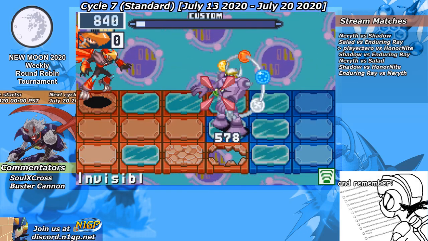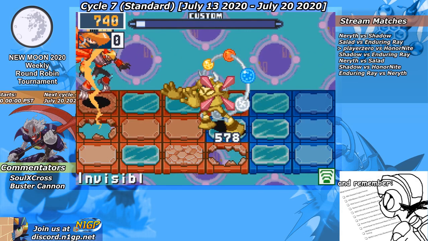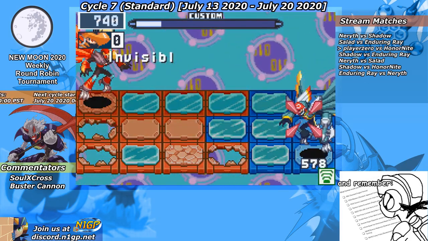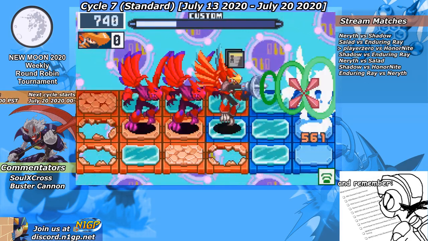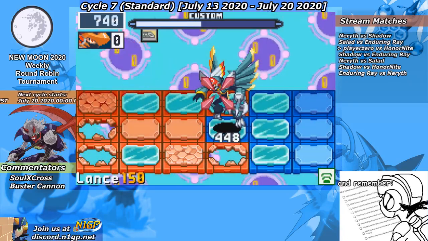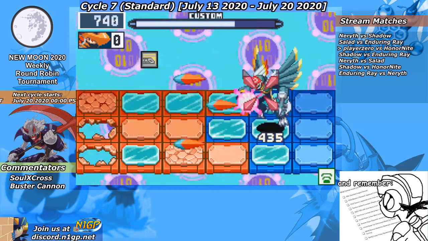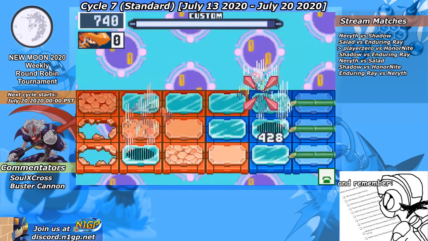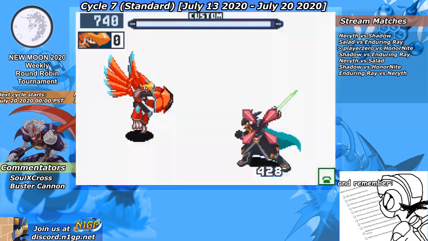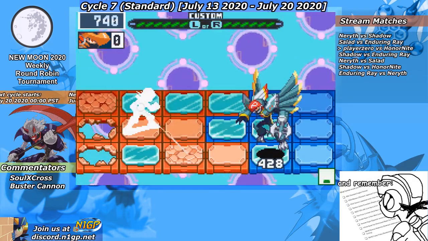Okay, Element Man, he's going for it. I've always liked the electric option on Element Man, just because it does so much. It cuts off movement, still same damage, so you're not losing anything in that regard. Oh, that was the Cross Divide. It's gonna miss. Yeah, unfortunate.